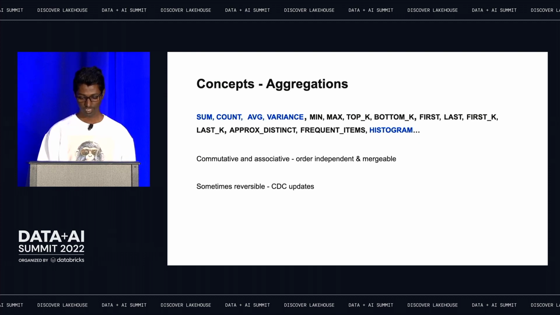And if you see, there is a blue and a black coding there. So blue are things that can be reversed. So if there is a delete to a rating or an update to a rating, if you're doing an average or a sum or a count, it's very easy to update the final aggregate without storing all the raw data. Right, so that's the idea. And for the black things, like let's say you're storing just a max, if someone comes and updates that max rating value, you cannot go back. You cannot say, what is the next max, right? You need to keep basically all the data, right?